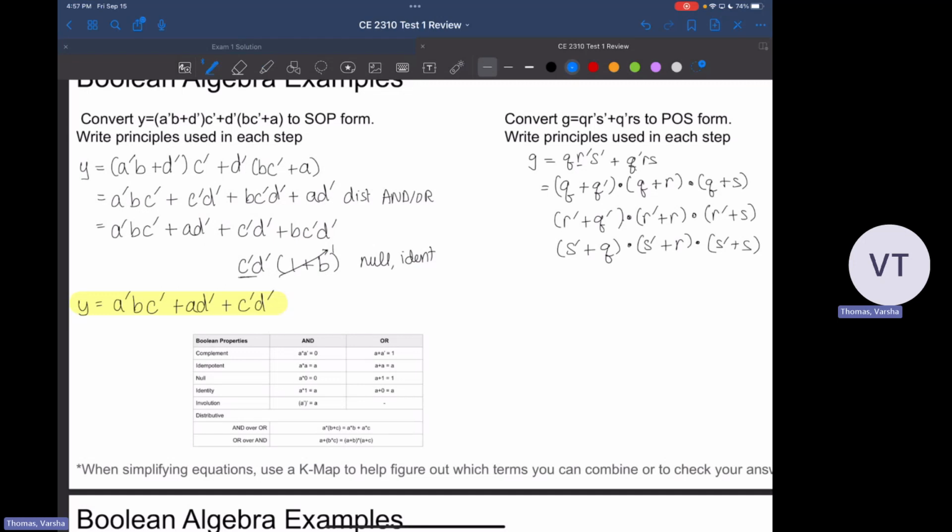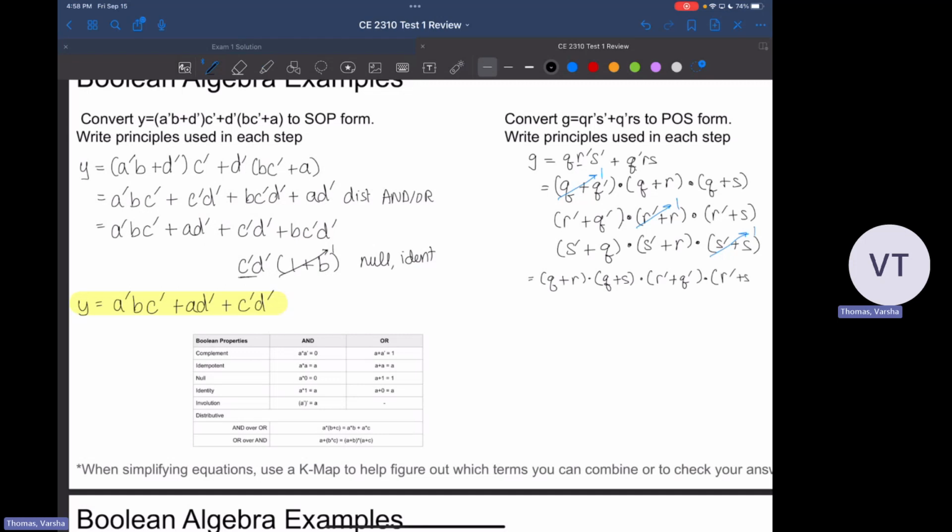These ones, this is my favorite part, where you look to see and you can apply the complement property. So where you have Q or Q naught, that is a 1. R or R naught is a 1. This one is also a 1. So I'm going to bring down my equations here. I have Q or R and Q or S. And then I've got R naught or Q naught.